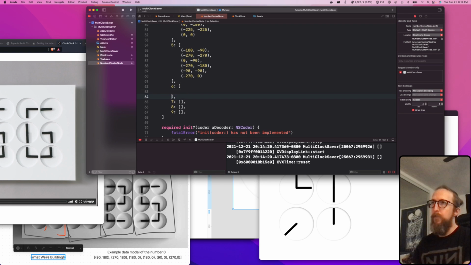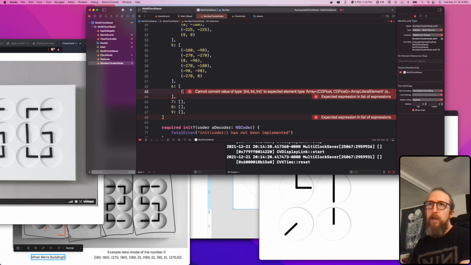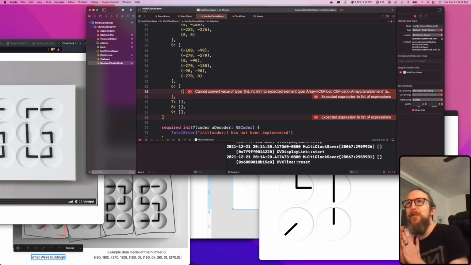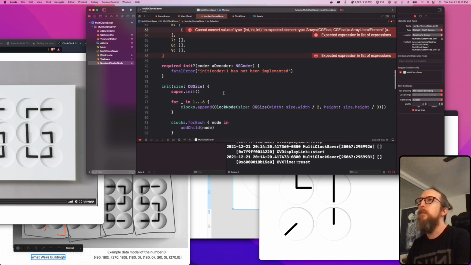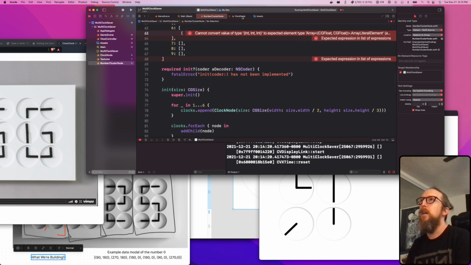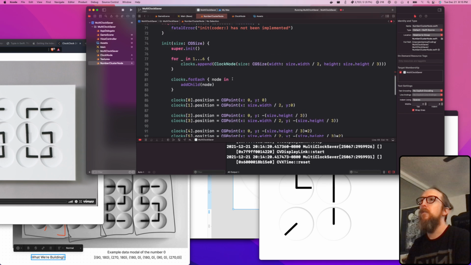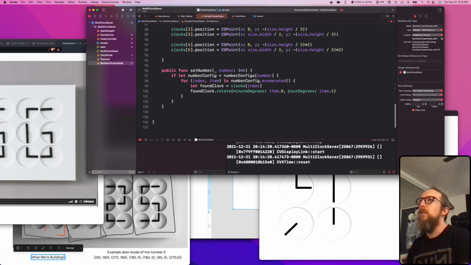All right. Looks like the minute hand. So far every time I've said minute hand on this stream, I've actually meant hour hand, and so all of my numbers so far are reversed. So we're gonna fix that in a quick and easy way by going in and editing our clock. We're gonna do this: minute degrees, hour degrees.